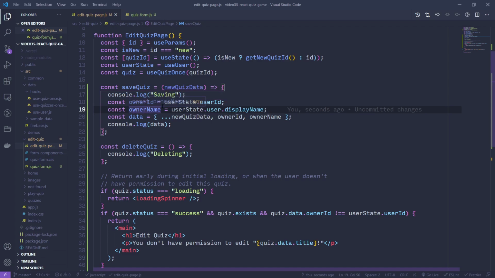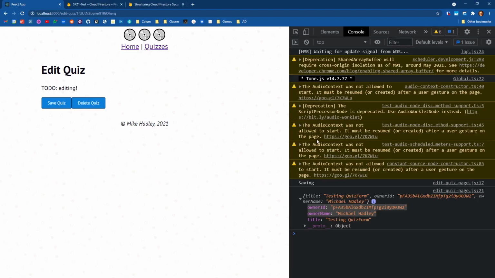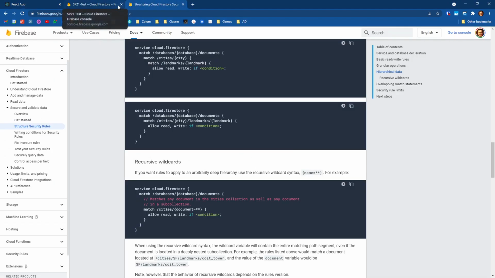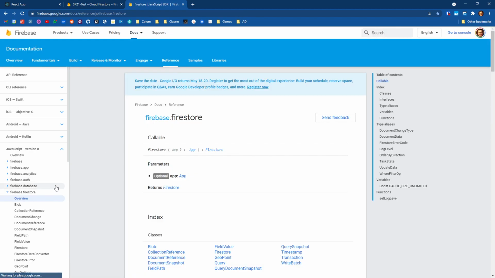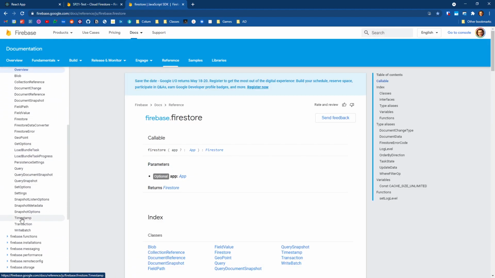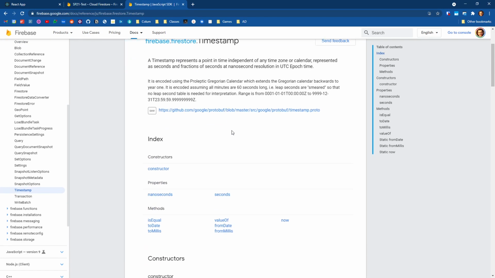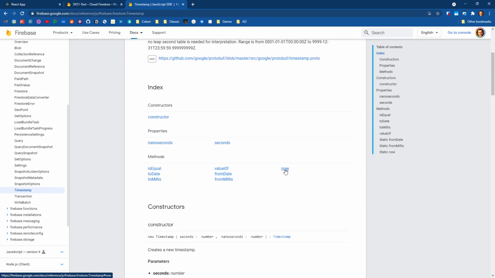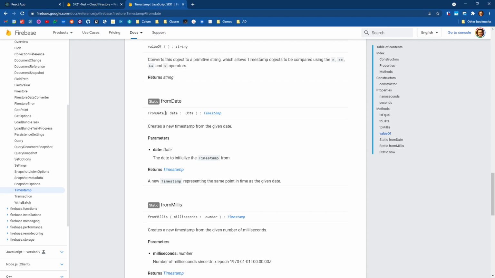Luckily, Firebase provides to us some ways to do timestamping. So if we head to the API documentation for Firestore, there is a timestamp class that is in the Firestore module that allows us to get a timestamp using the now method. It also allows us to get a timestamp from any date object that we want, which is really useful.